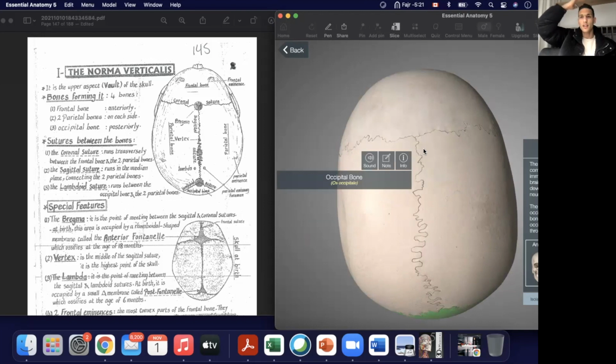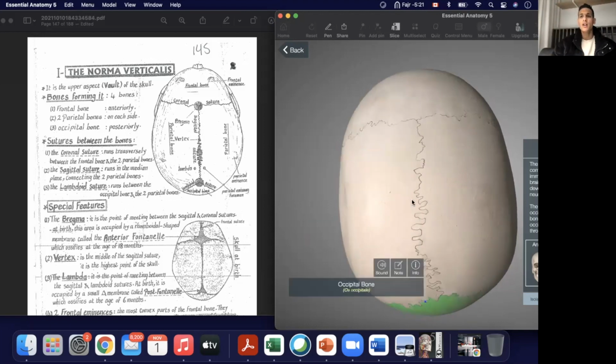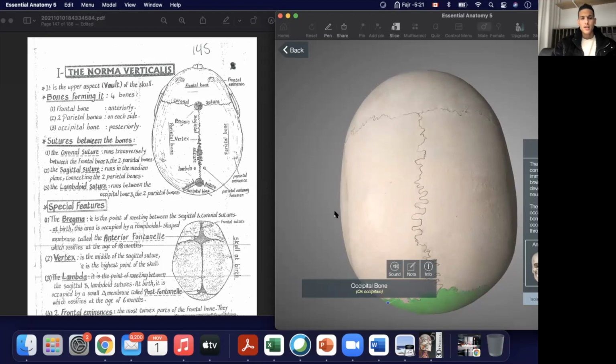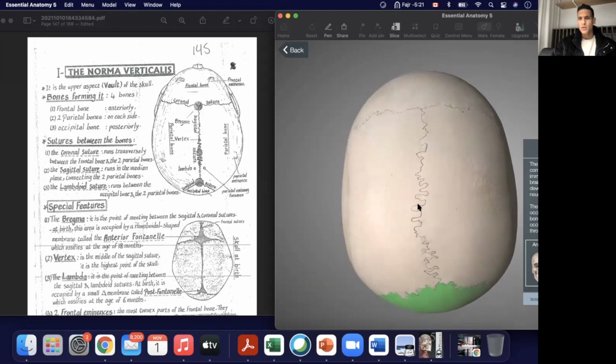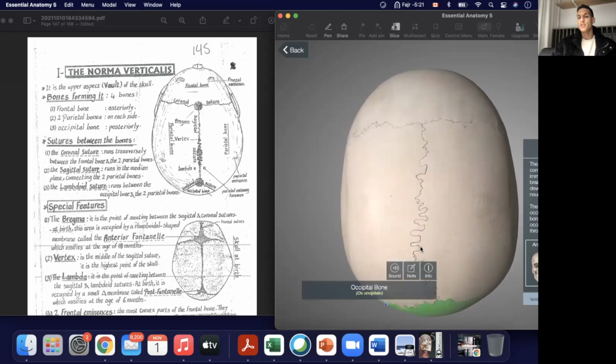Now, if you touch your head, there's the highest part of your head. If you stand straight and people measure your height, they would put the measurement scale on this point. That point is found on the midline, dividing the sagittal suture into the exact distance front and back. It's called the vertex. You can see this labeled here: vertex, front bregma, posterior lambda. These are the main important features to remember for the roof of the skull.